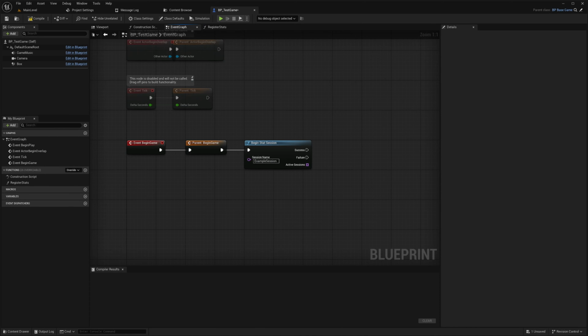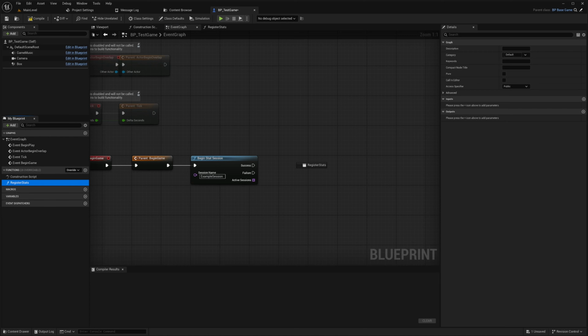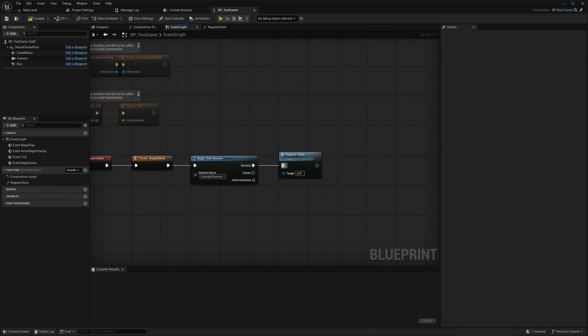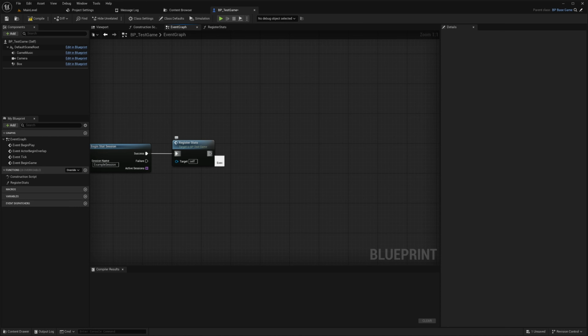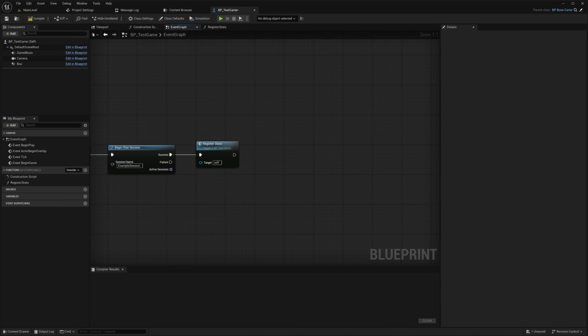The next thing we're going to do is come back to our event graph here, and off of our success, we're going to either type out our function that we created, or for me, drag it off here and plug it in like so. We have a register stats function there. Okay, so the very next thing we're going to do is listen for our stat changes. I'm just going to do it directly inside of here and then later turn it into a collapsed graph to keep it organized.